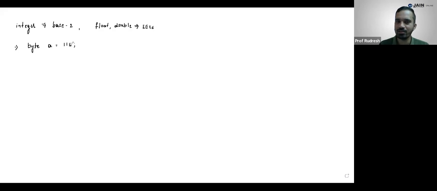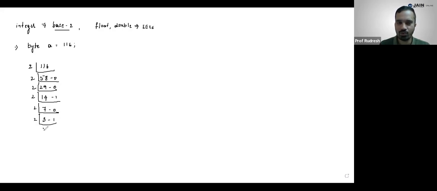And how does this 116 get converted to binary? Using the base 2 format. So 116 will be divided by 2. It is 58 with remainder 0. Then 29 with remainder 0. Then 14 with remainder 1. I just keep dividing and keep checking the remainder. 7 with remainder 0. Then it will be 3 with remainder 1.